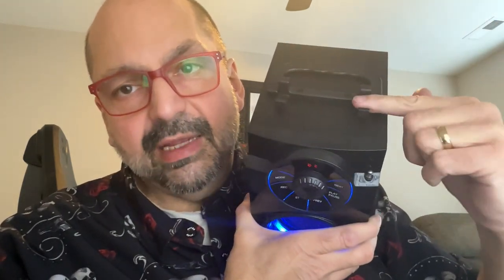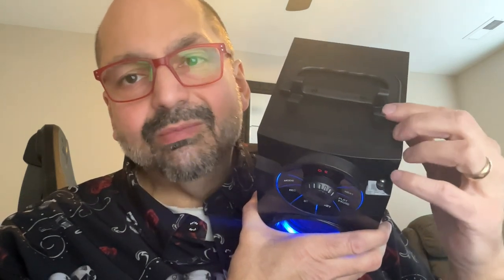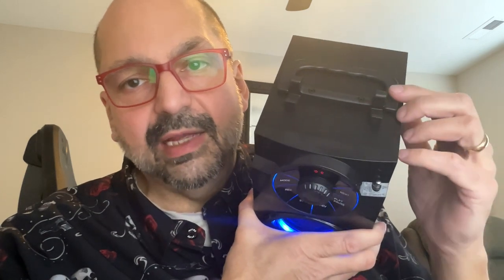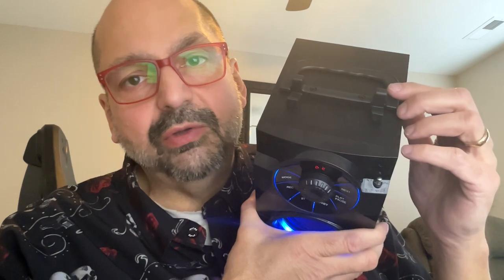I desperately hope that we would get rid of this standard, but it is here. One feature that I haven't seen before — built into this handle, you have a tablet or phone stand. This will work best if you have either a small thin case or no case at all. Neither my tablet nor phone could fit in this stand, but I think it's an interesting idea if you're using Bluetooth mode.